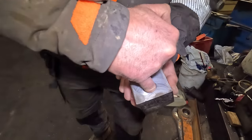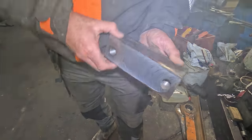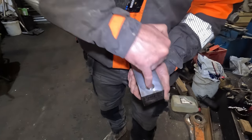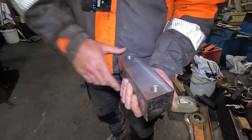Extracted the bolt out of there and re-threaded it all the way down and put a sleeve in there. I mean, what I could have done there is basically filled them up with weld and re-drilled it and re-tapped it, but my pillar drill's down.